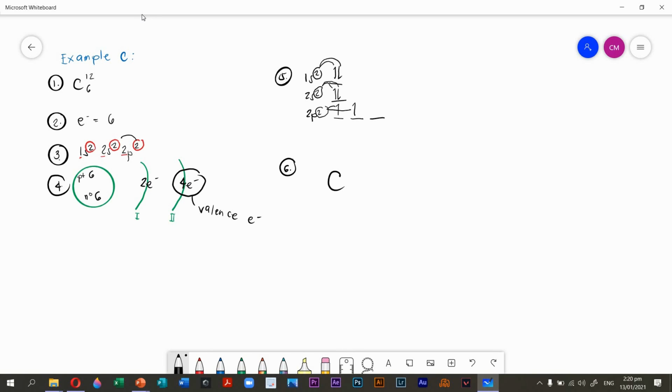And this energy level right here is what you call the valence shell. Okay. Ito, hindi siya valence shell kasi hindi siya outermost. Okay, nasa loob siya. So, how many electrons are there in the valence shell? In other words, how many valence electrons are there? There are 4. So, you draw, start from here, 1, then 2, then 3, and then 4. There are 4 dots surrounding C, and that is the Lewis symbol for carbon.